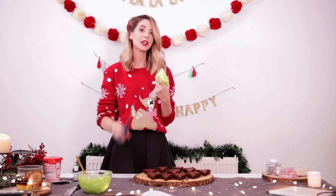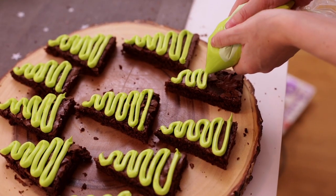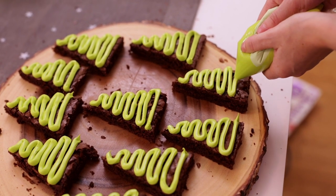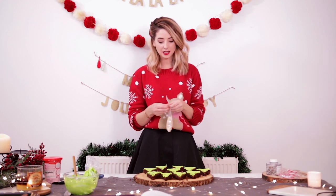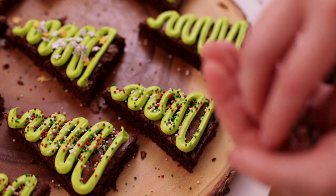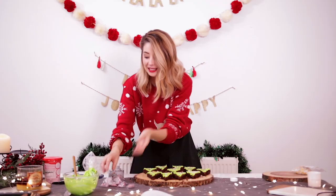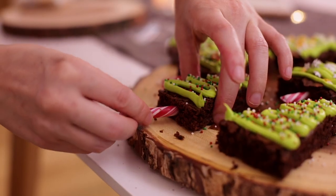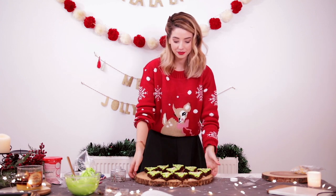You can snip off quite a big bit if you want your Christmas tree swirls to be quite wide, or you can trim off a really tiny bit. I'm going to go for a tiny bit on these ones, and then you just want to start at the top and work your way down to the bottom. So now you've done your little Christmas tree wiggles, it's time to decorate. I have some gold and silver and white stars — I'm going to sprinkle some of these on. You want some stalks for your Christmas trees, so we're going to break some mini candy canes where they bend and stick it up the bottom of the Christmas tree. And there you go — your Christmas tree brownies!